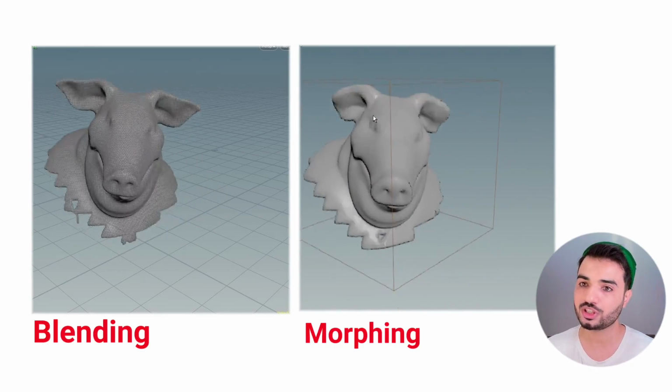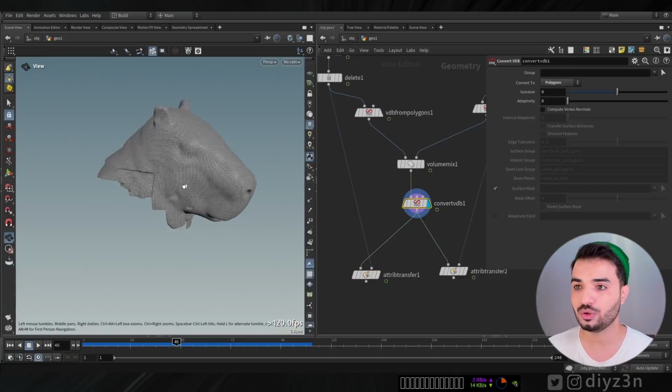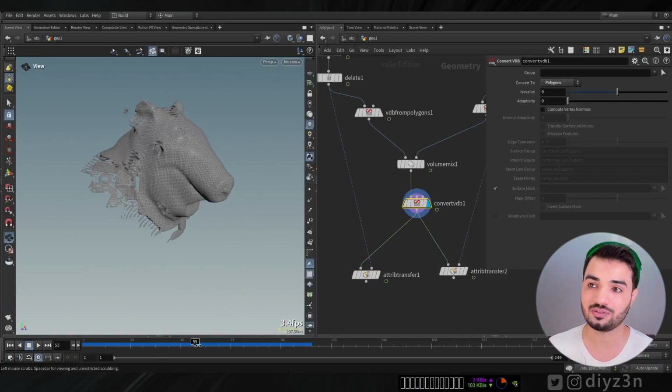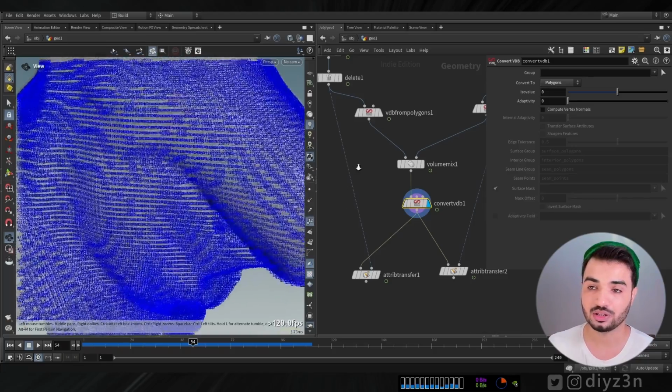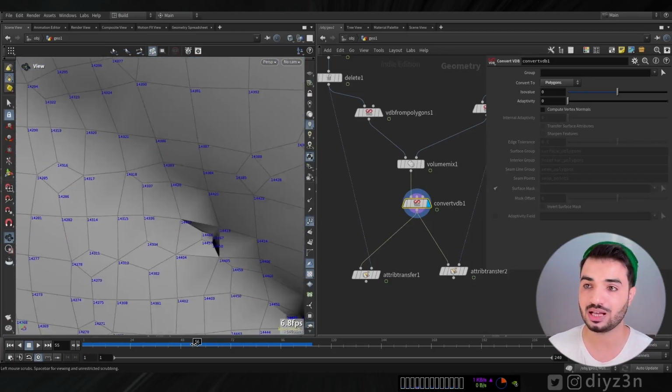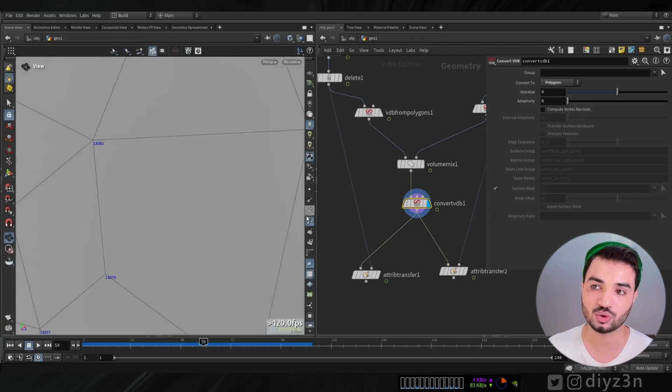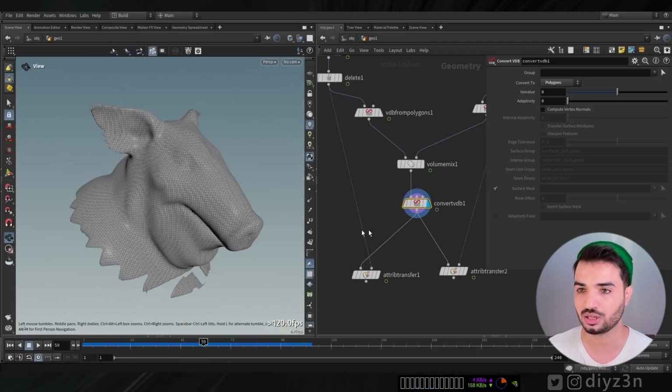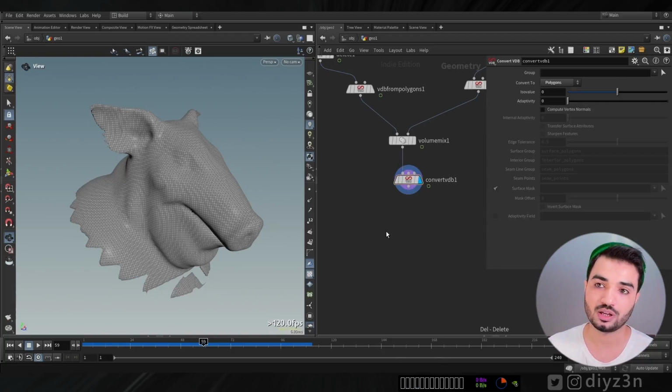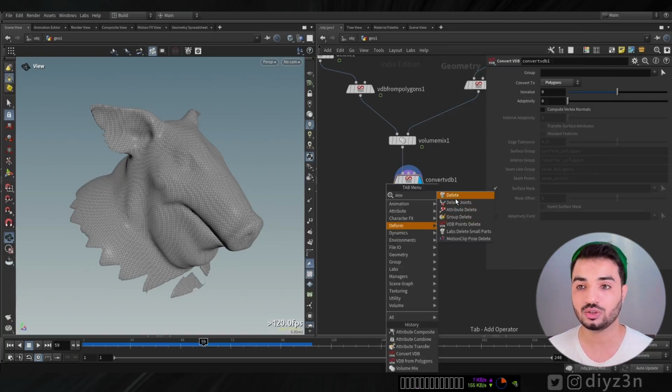So I want to carry on with the morphing now. But we have a problem with that. This approach, the VDB approach, has changing topology or a changing point number over time. So this will be a headache for the shading or anything else.